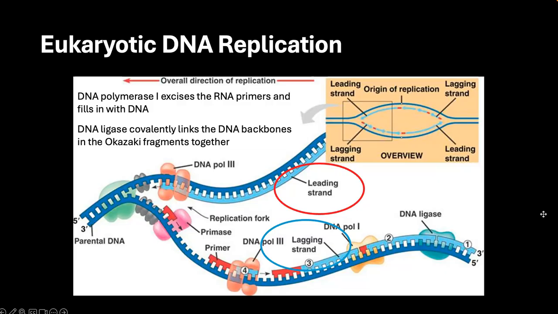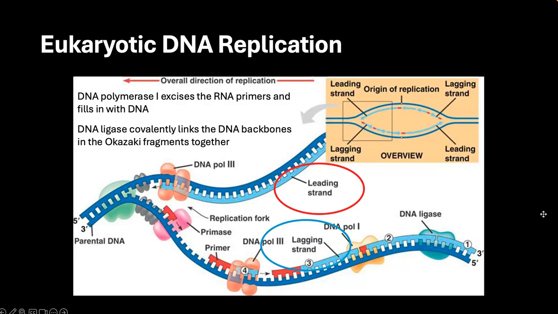DNA synthesis on the leading strand is straightforward and involves continuous synthesis of daughter strands by DNA polymerase III as the replication fork continues to open up. The lagging strand is a bit more complicated and consists of at least three additional enzymes. The lagging strand has to be continuously reprimed so the DNA polymerase can be attached close to the expanding replication fork. This is done by the enzyme primase.